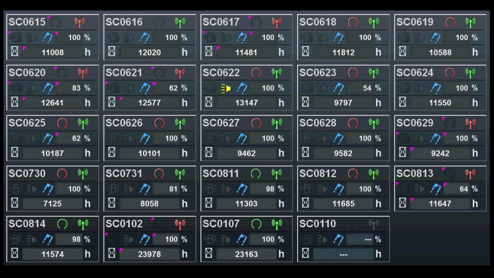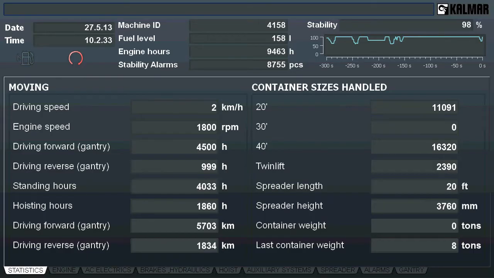At times, the fleet overview will not provide sufficient detail. By double-clicking a machine, more detailed information can be accessed. The statistics screen shows cumulative counter values as well as actual numbers. On the top, common information and current status information is displayed. At the bottom of the screen, there is data related to machine moving, actual speeds, and cumulative hour counters. On the right side, you can see counters for moved containers and actual values from the current load.